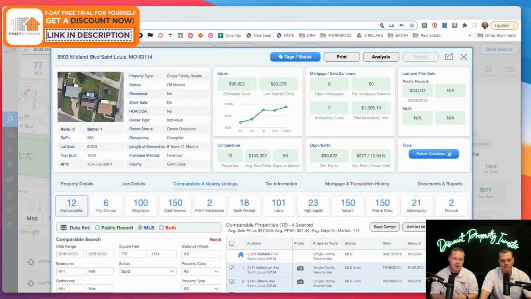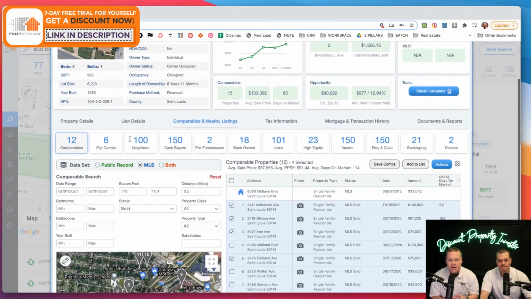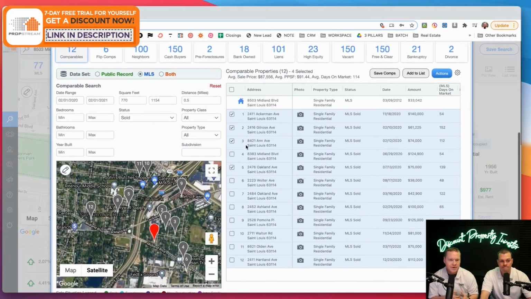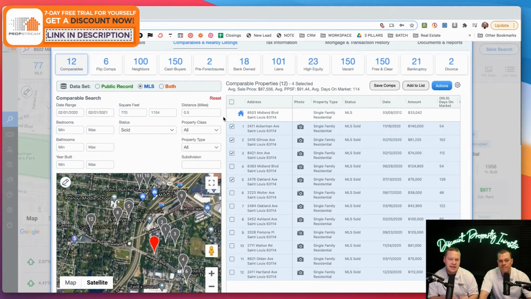And that, to me, is the most important part. When you're running comps to get started, you're going to look at those big features, that 3-bed, 1-bath, the square footage. When you want to narrow down to really drill into which properties are like this property or which ones are the best comps, you want to look at those pictures. And Propstream even gives you the ability to do that, which is so helpful.